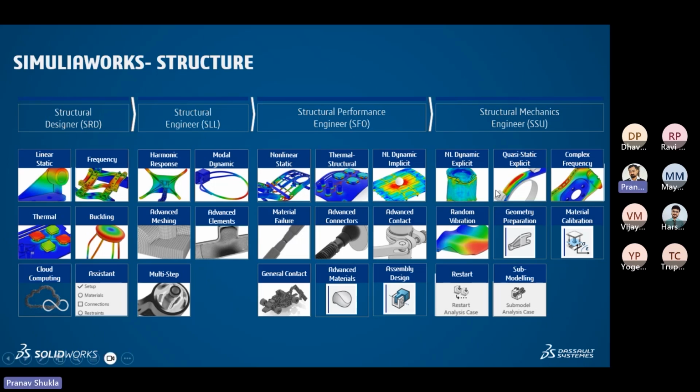And this structural mechanics role is one of the top roles, and you can see over here non-linear dynamic, explicit dynamic, the parasitic, and you can have the material calibration app. In the material calibration app, you can import the test data, and based on that, you can choose the number of material models and which material model is nearest to your test data. You can extract that using this material calibration app, which gives you more realistic results.